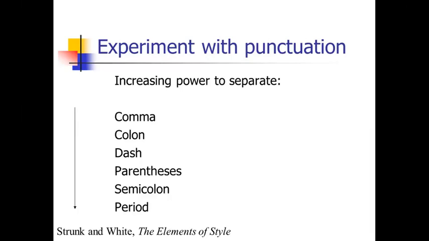Then a parenthesis, of course, is something where you're actually inserting something extra into the sentence, so it's a really big pause. A semicolon actually demarcates the boundary between 2 separate sentences that you want to connect in a way. So there's really a fairly big pause because they're actually considered 2 separate sentences. And then a period, of course, is a complete stop. So that's your biggest pause. So that's sort of the order of how these punctuation marks go in terms of their power to separate.